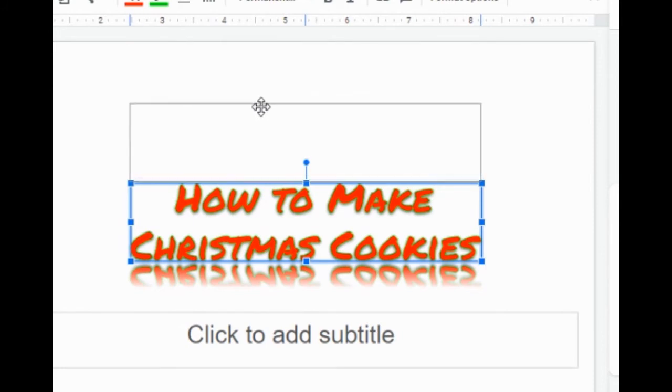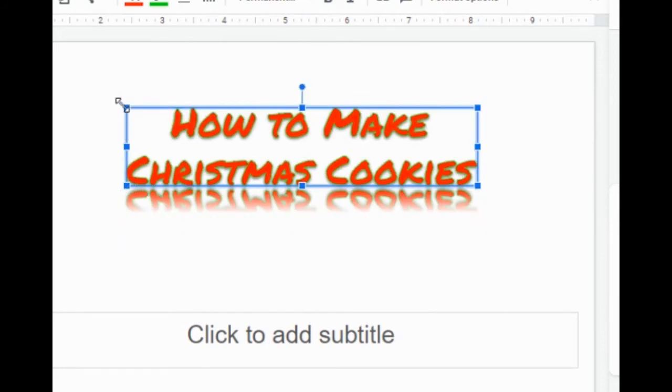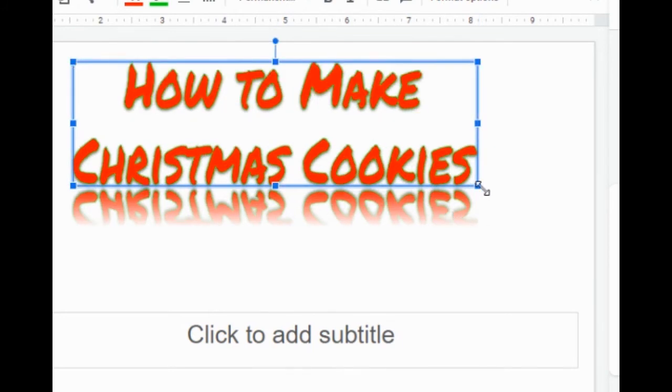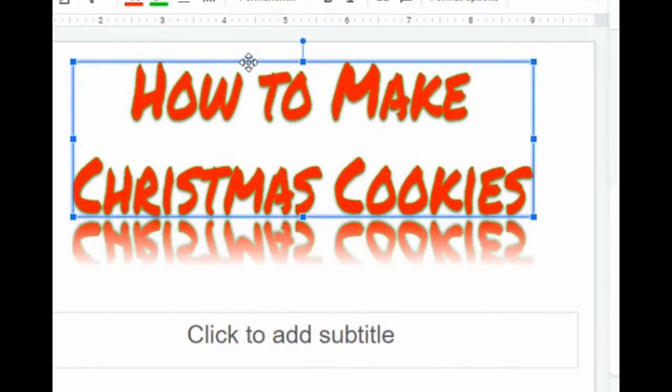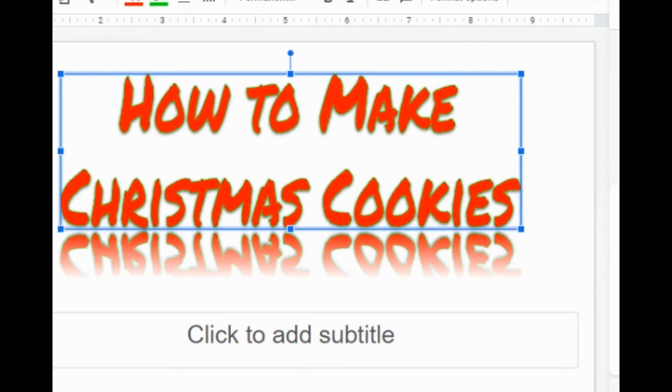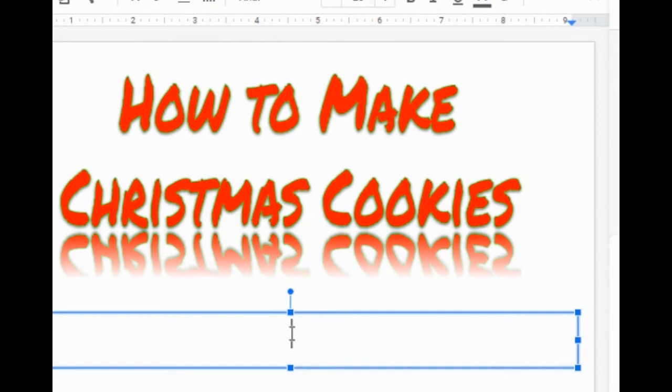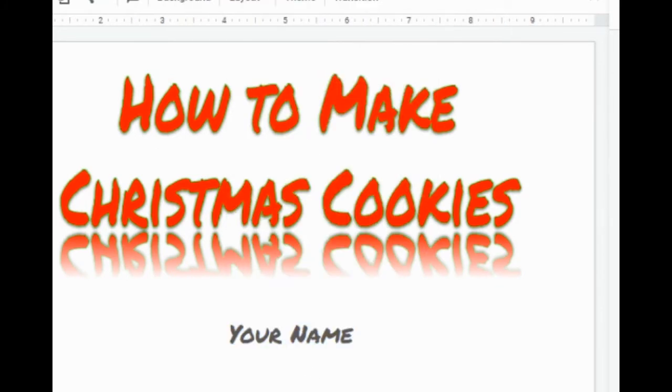And then I can move this back up, make this my title. If I stretch it out, I think it will increase the size a little bit how I want it. So I just make it stand out. Fill up the space. Don't leave too many blank areas around there. In the subtitle, again, this should be your name. Okay, so you can put that in there, and you can leave that at Arial if you want to, or use the same type of font. You could do that as well.